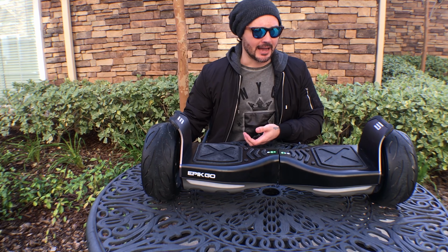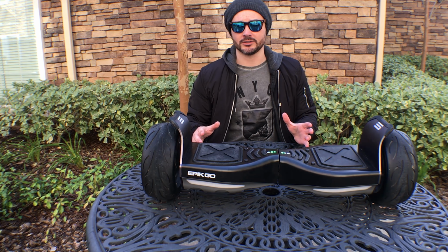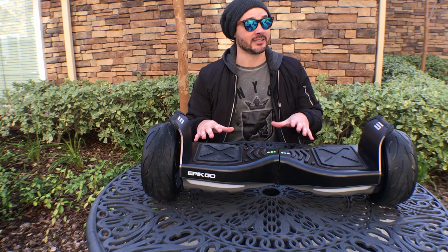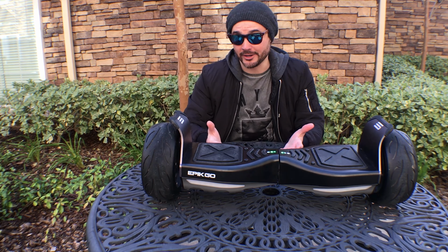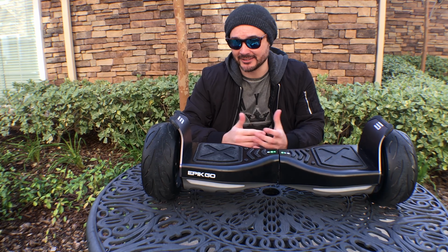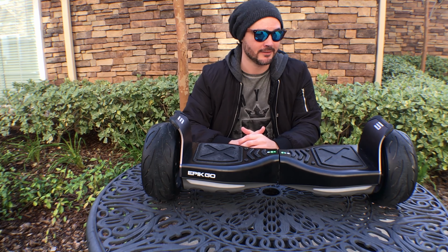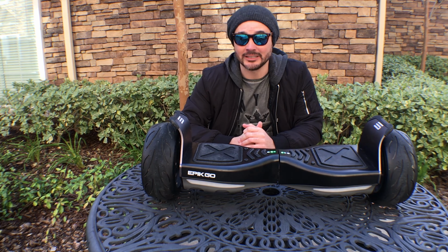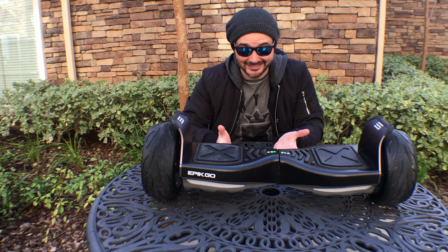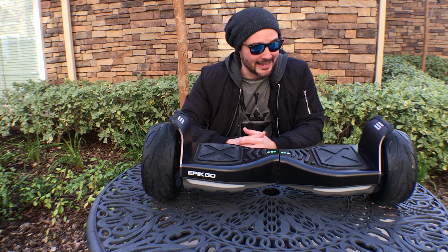But I freaking love this thing, man. I really, really like it. It's really fun indoors. It's really fun on sidewalks. Again, it can get a little squirrely if you're on uneven pavement, but it can go off-road too, and I really like that. It's not an off-road beast with these tires or anything, but you can go on dirt trails and stuff, and it gives you a lot of opportunities to do interesting things. I really enjoy it, and I'm honestly kind of surprised I'm saying that, because I'm not really a hoverboard fan. So yeah, that's about it.